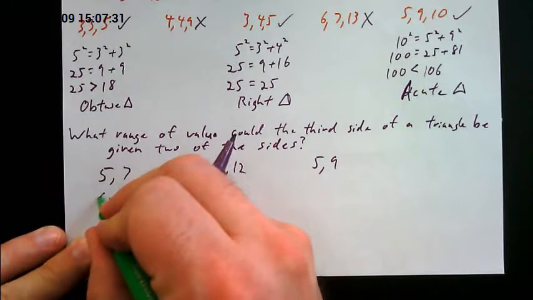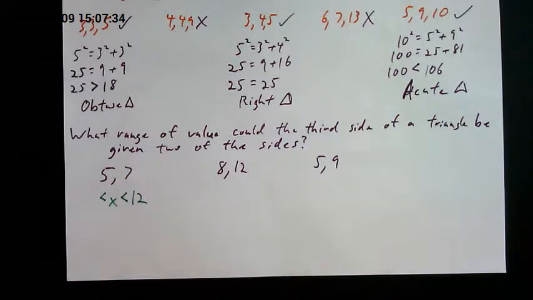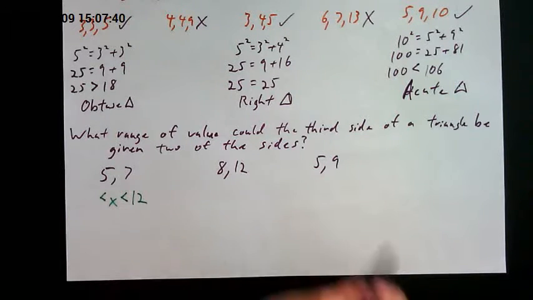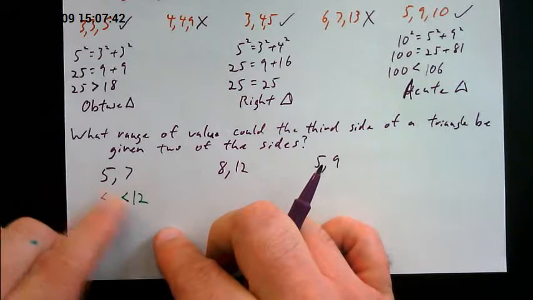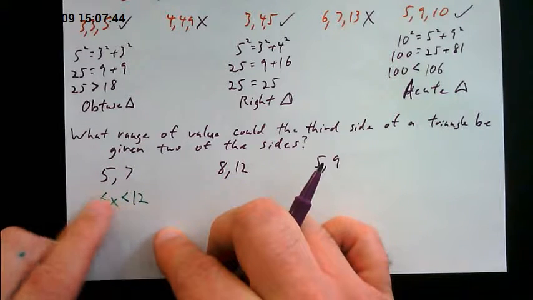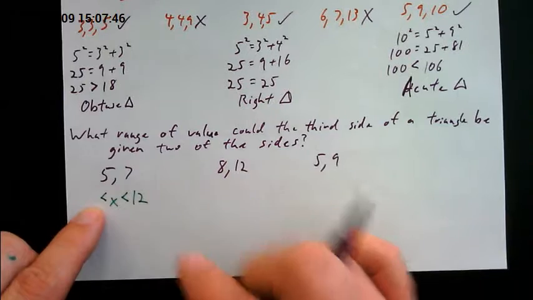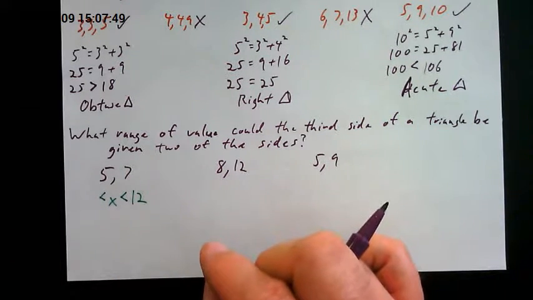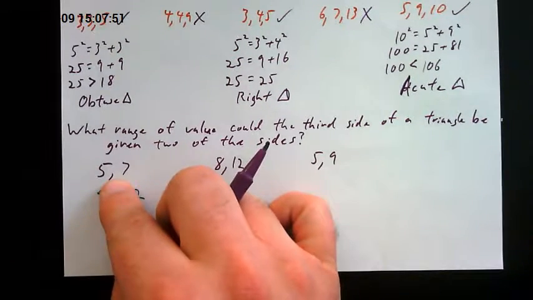Now, how do you think we might find the bottom end of our range? We added them to find the top end. So again, this is the top end of our range. How do you think we might find the bottom? It's not just going to be 0 every time. There's going to be something that we have to do with these two numbers. If we added them to find the top, what might we have to do to find the bottom? Subtract.